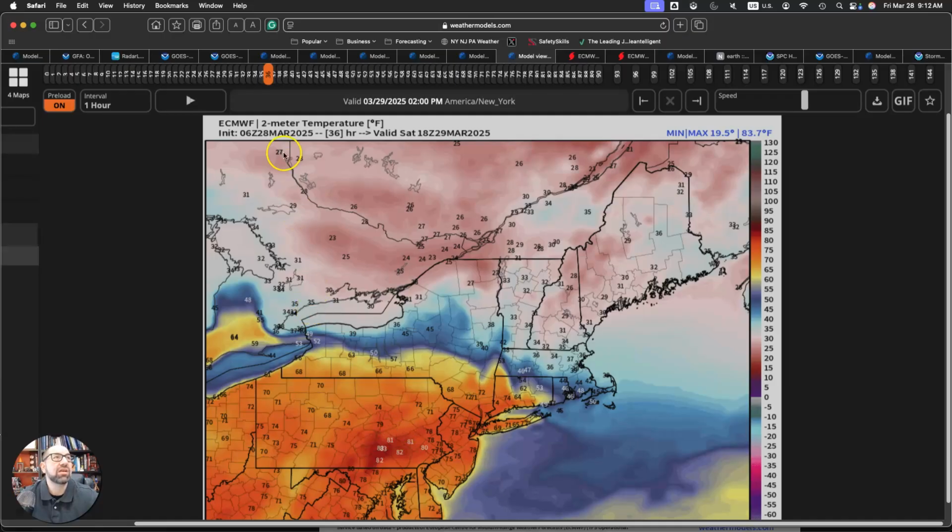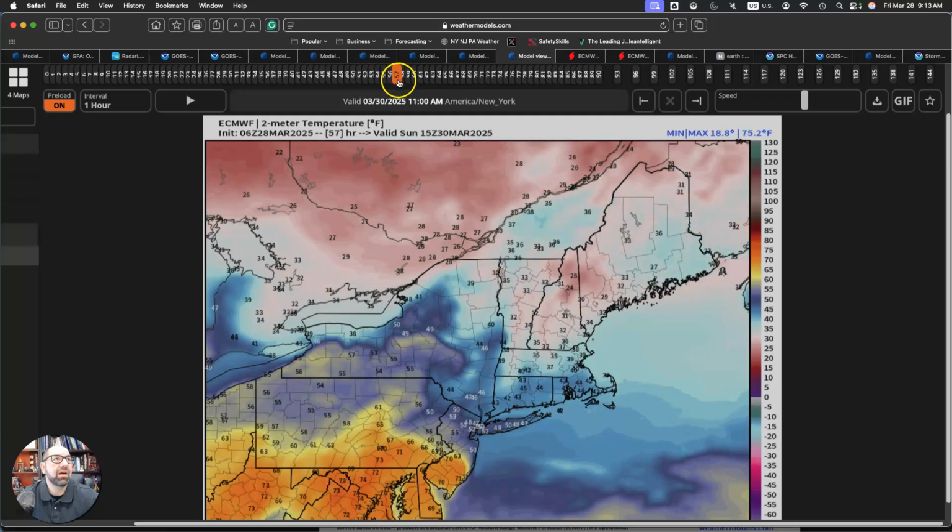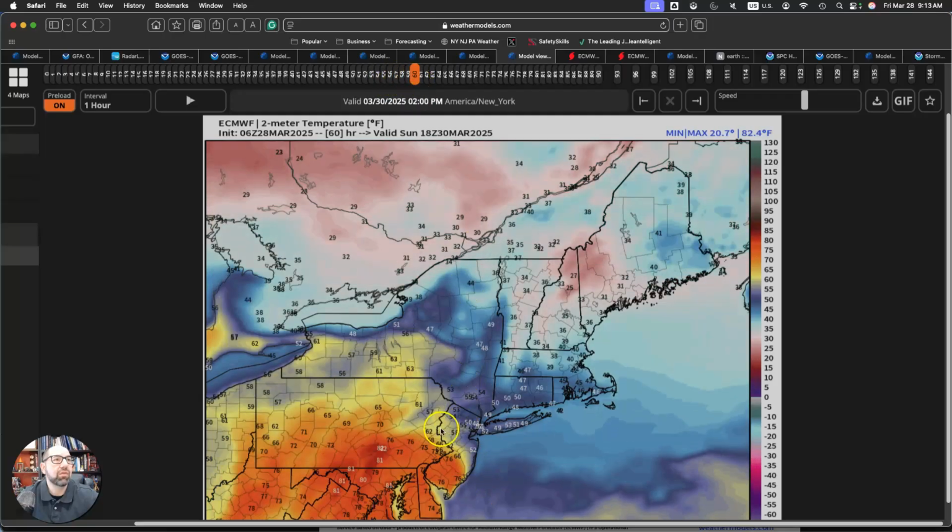That is a 35, 36 degree gradient over Connecticut. The rest of the region is going to be very, very pleasant. Then we get smacked down back to reality on Sunday, and look at that gradient now shifting over central New Jersey, where temperatures range from mid to upper 40s over portions of Long Island, lower 50s around central New Jersey, and mid 70s in Philadelphia. Talk about a thermal gradient setting up. And of course, this is going to lead to cloudy skies and a few pesky showers. No widespread rainfall yet because the frontogenesis in the rest of the atmosphere just isn't strong enough, because of the upper level ridge we were talking about at 500 millibars.